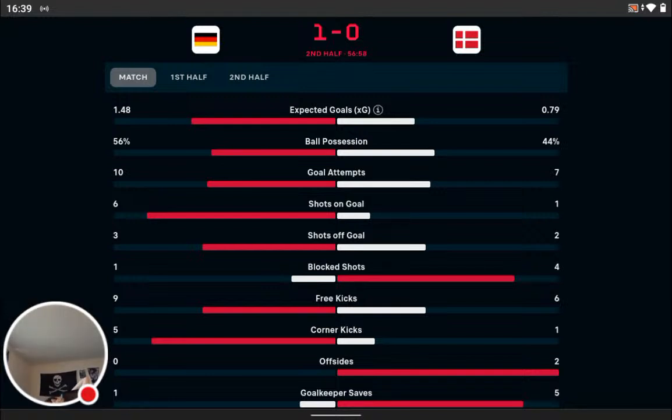Oh, certainly they clashed heads there. We're just seeing a slow-mo replay. Never nice to see those. Maybe I was wrong. Bar's been yellow carded for that challenge. And the physios are attending to Andrich at the moment, Robert Andrich, who is on a yellow card himself going into this match. But it's 1-0 to Germany.